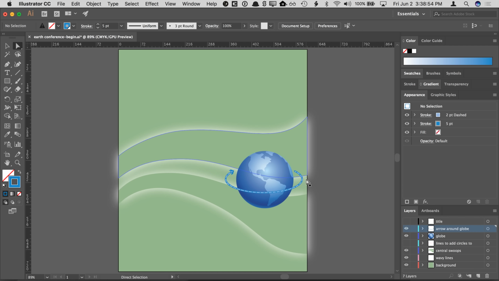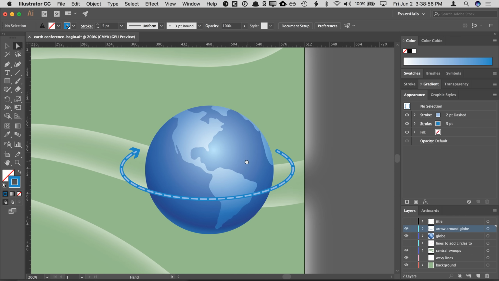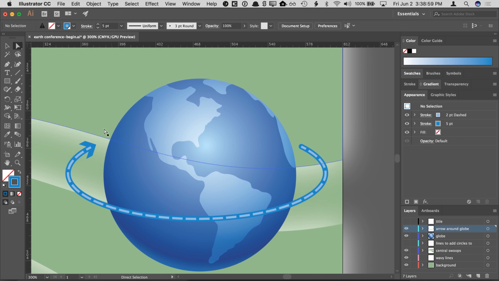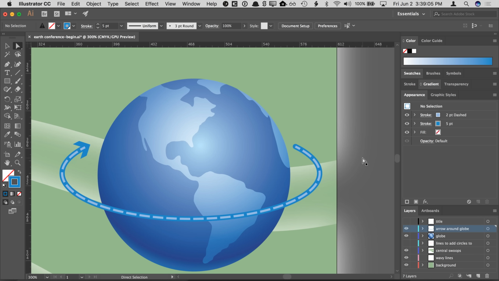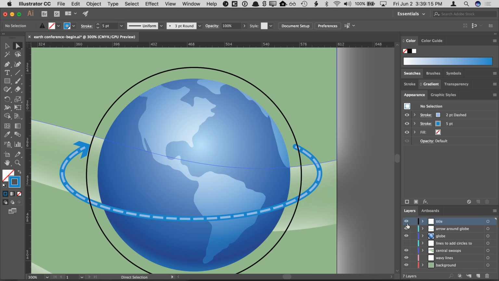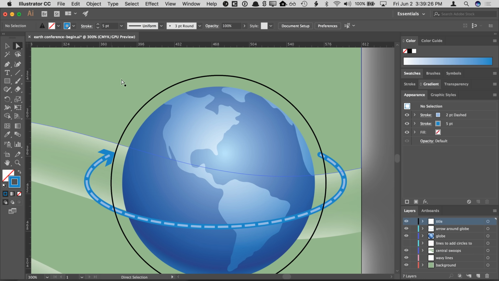Next, let's zoom back in again there on the globe. Next up, we want to add some type along the top here saying Earth Conference, because that's the goal, the theme of this particular project that we're doing. And for that, I have a line that I want to use, and I have that already drawn. While we were drawing the globe, we just made another circle right around it, and we put it on a layer called Title. So we're just going to show that layer to make it easier, so you don't have to draw a circle. That way we can focus on the fun stuff instead of boring stuff like drawing a circle. I want to add type along this path.